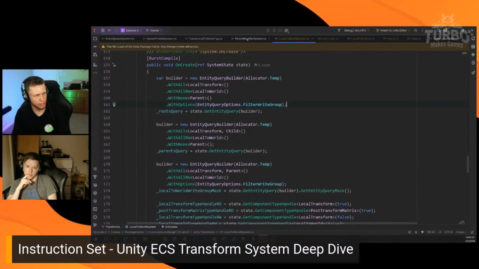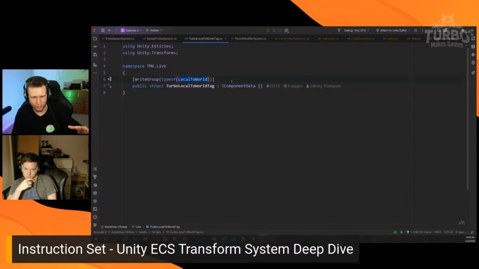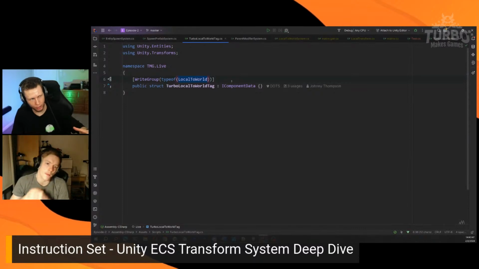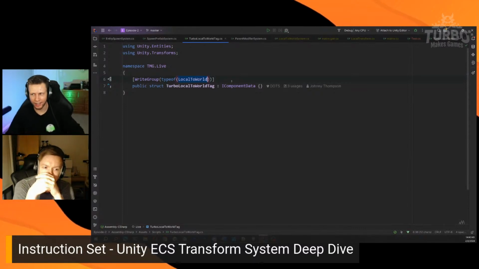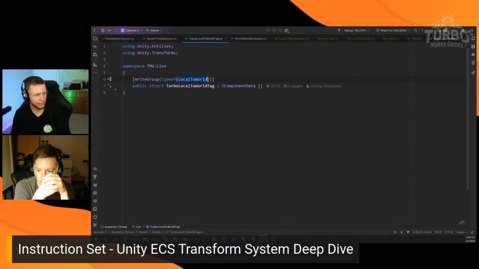This essentially means that if an entity has a component that targets a write group that is part of that entity query, then this entity is going to ignore that system. So it's another way of filtering down our queries a little bit further, so we can have a bit more control over our logic. Admittedly, write groups aren't something you're going to need to use a lot. So if you don't completely understand it at this time, that's totally fine.